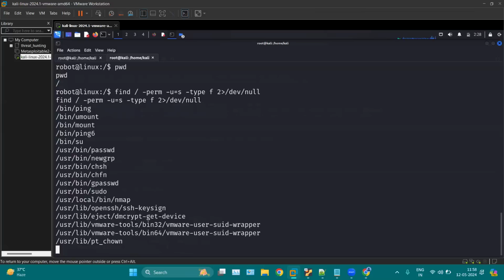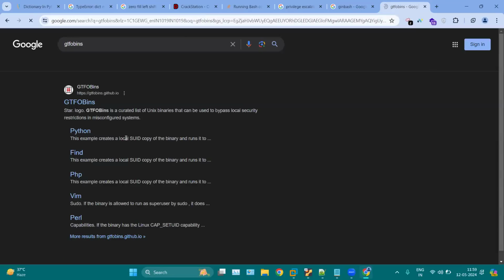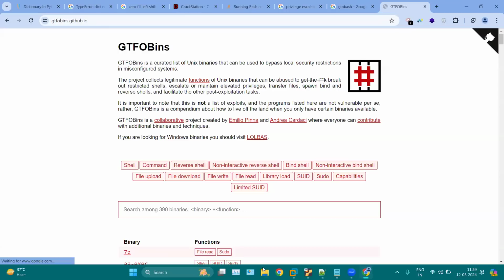Let me share the URL. One second. The name is GTFOBins. This website is very helpful for privilege escalation.